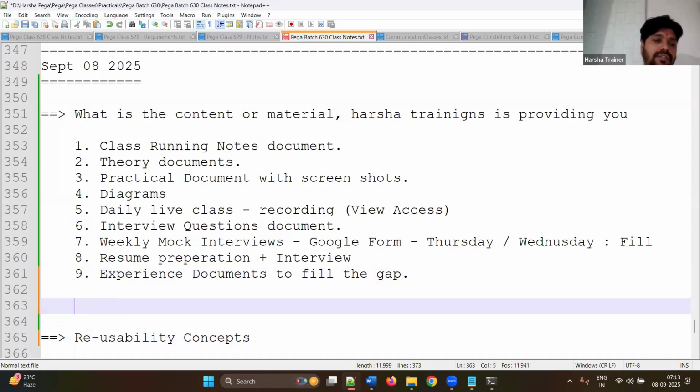And moreover, how you should practice: this is especially for the students who are freshers as well as the students who have to fill their gap after education, and those who are already working in non-IT industry and want to switch to IT, plus those who are already working in IT on any technology including Pega and definitely are looking for a switch. This is the process you need to follow that I am going to cover now. And as I told you, if you are joining this training program just to know, then this may not be applicable to you 100%, but it is good if you follow.